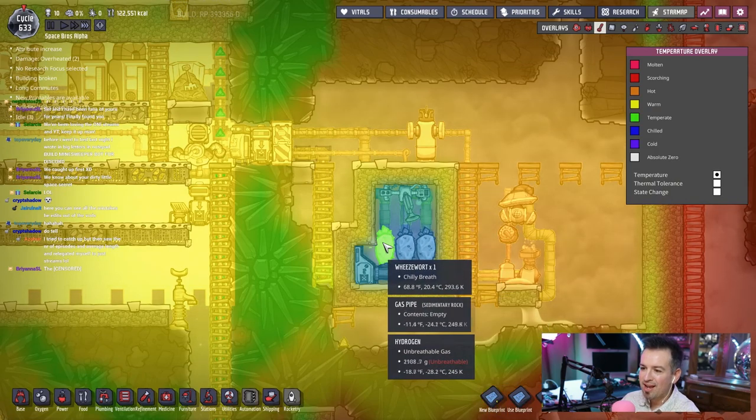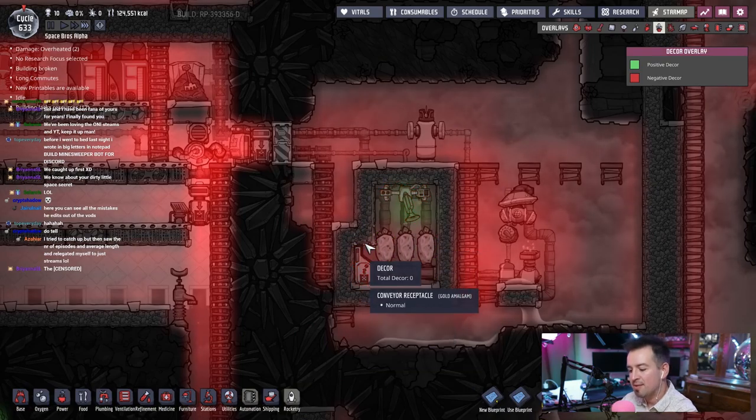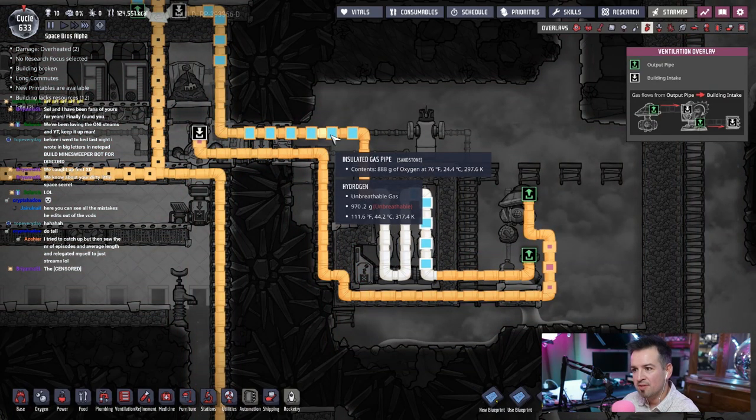So this damn Wheezewort, I don't understand what the hell's wrong with it. 68 degrees, get out of my face, man. But they're doing pretty well. The hydrogen in the surrounding area is negative 27 degrees, so hopefully it keeps that up. I do want to see the temperature of the gas coming out. 76 degrees.